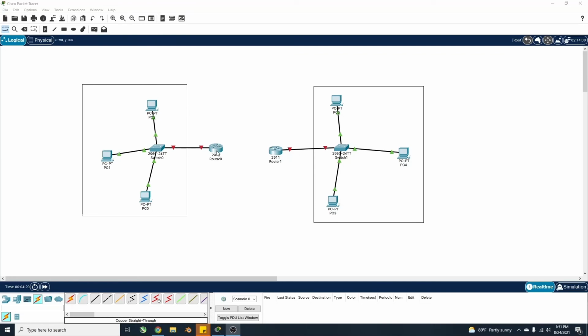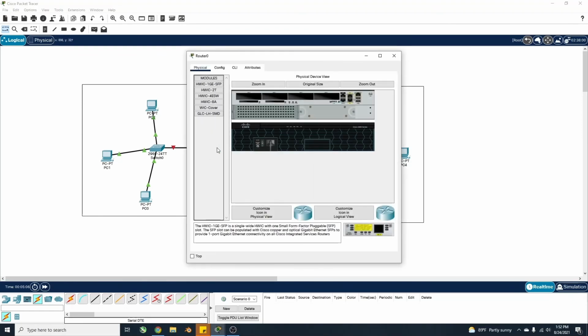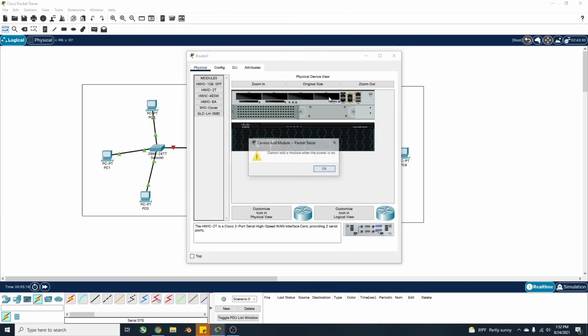And now we connect these two routers together by using a serial DTE cable. But at the moment, if you try to add it, it won't connect because there's no serial port. So we're going to add one. Down here to unselect that cable, click on your router. We're going to go to HWIC-2T. And now you have to make sure you turn the router off. Otherwise, when you try to connect it, it won't let you. So you have to power it off.